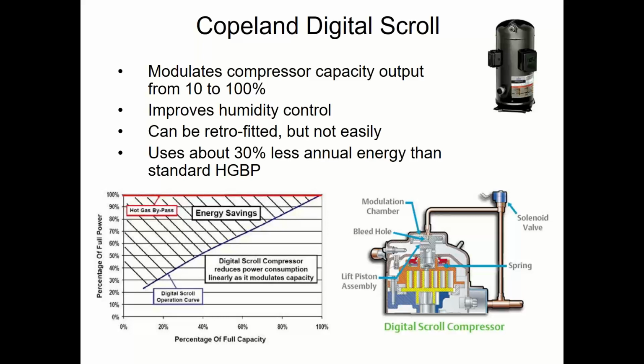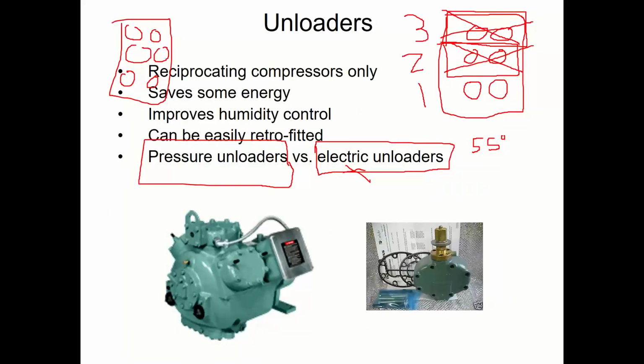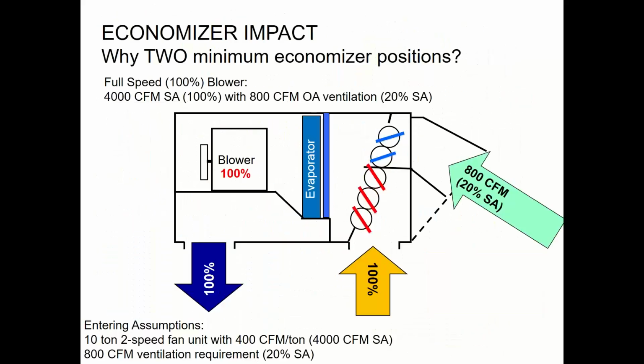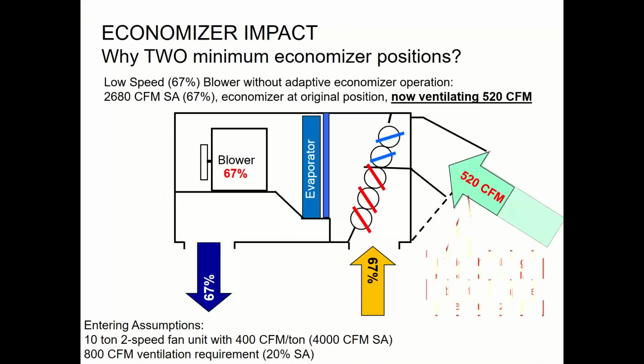All right, the next thing that you could do, Riza asks, how do you sequence the compressor with the fan speed? Right now, what we're talking about is just multi-stage compression, like two-stage compression. If I just have 2 stages, for example, I will just have 2 fan speeds. And the way I'll sequence that is exactly the way we were doing it over here, right? With this fan speed control, intercept the signals from the relay. As he's telling it to go to stage 1 or stage 2 of compression, I'm going to stage 1 or stage 2 of fan speed. That's how we're going to do that.